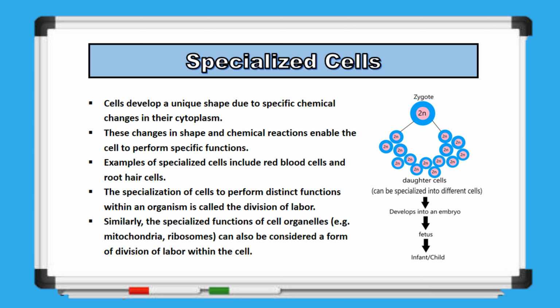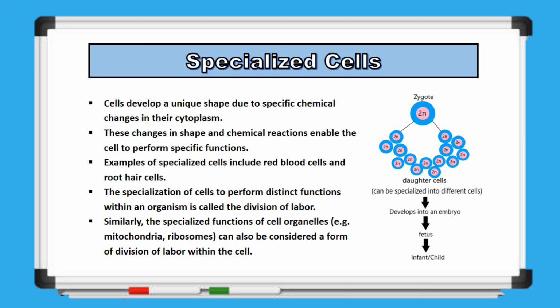Additionally, we should also understand the purpose behind cell differentiation and specialization. Cell differentiation and specialization are vital processes that allow organisms to function efficiently. It begins with a fertilized egg, zygote, that divides into daughter cells, which then specialize into different types based on their roles. Each specialized cell, such as red blood cells with the disc shape for oxygen transport or root hair cells with their long projections for absorbing water, develops a unique shape that suits its function. This specialization is essential for the division of labor within the organism.